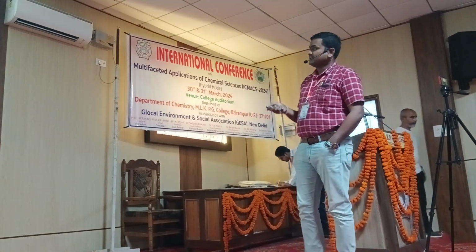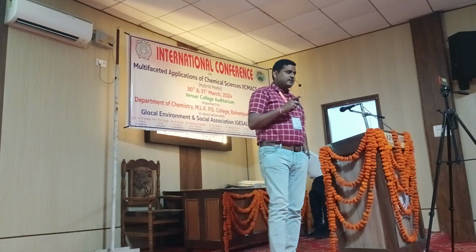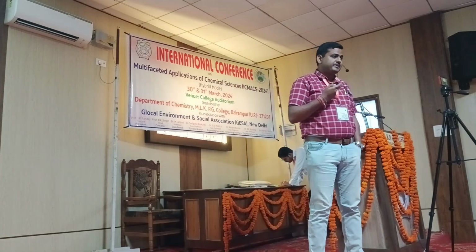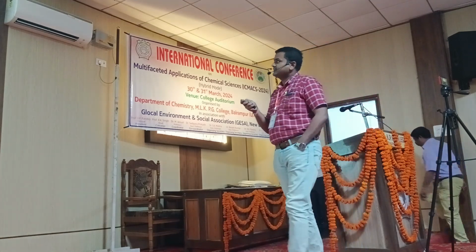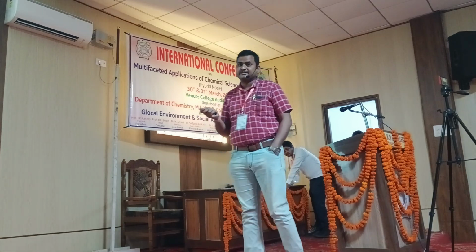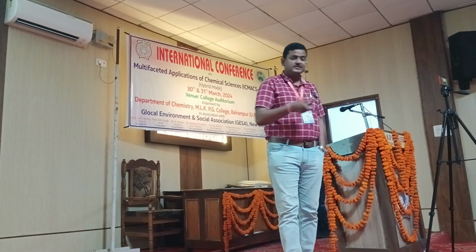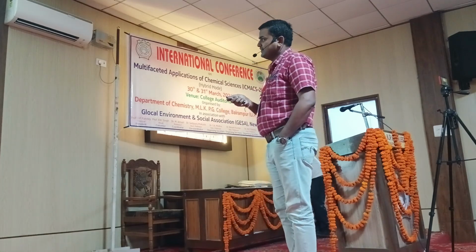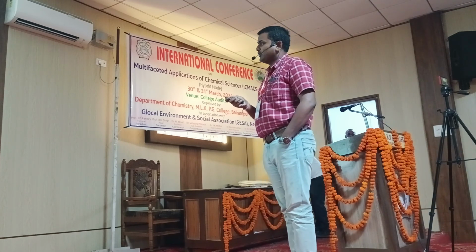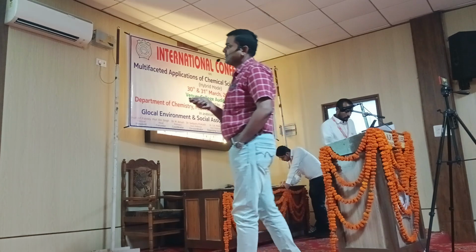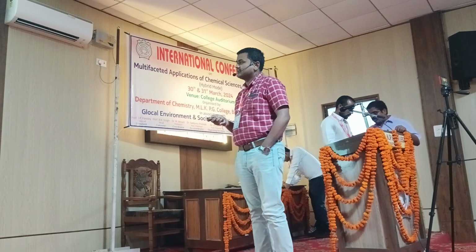Before going into detail, first I would like to introduce how we can predict that this material gives perfect white light. By calculating the CIE color coordinate and color temperature, we can predict that this material gives perfect white light emission. When we get the X and Y, that is the chromaticity index, if it is about 0.33 and 0.33, then we can say this is a perfect white light emitting material. And from this color coordinate, we can calculate the color temperature.